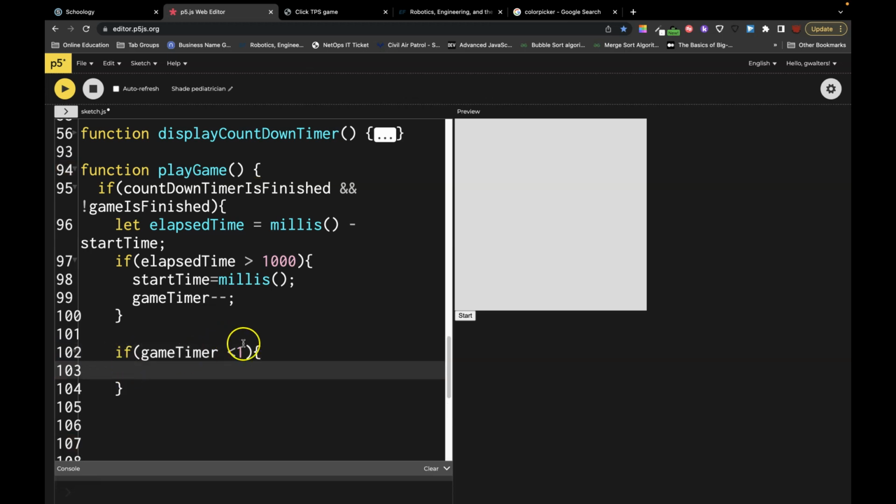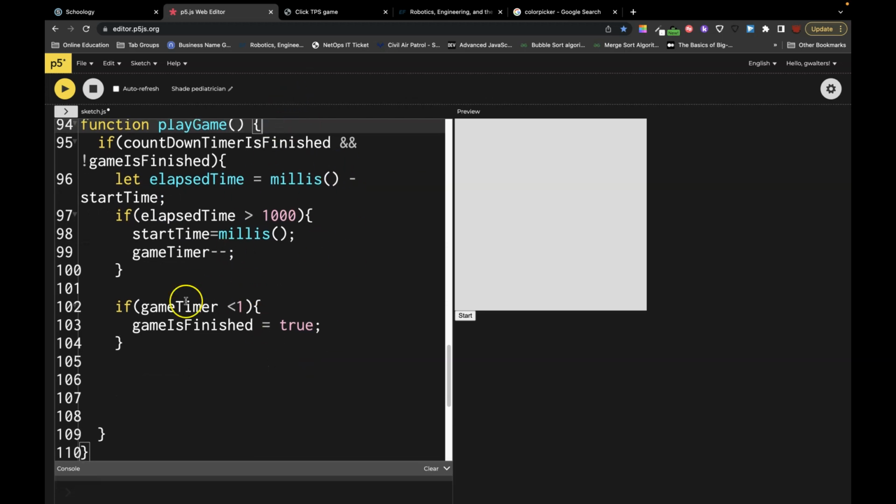And it's actually better if we're able to do greater than or less than, because some code, depending on how you write it, may end up skipping over a value. Okay, so if we can do it like that, it is much better. So if game timer is less than 1, then the game is finished. Okay, that needs to be set to true. All right, so while this is happening, now I didn't have any clicks or anything set up, but that is what I'm doing. So while we're playing the game, I do want to display some stuff, but I haven't done the mouse clicks yet. So we'll get to that.